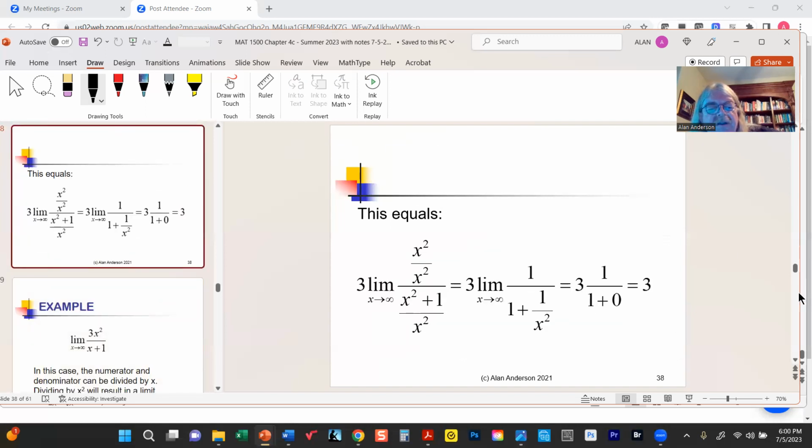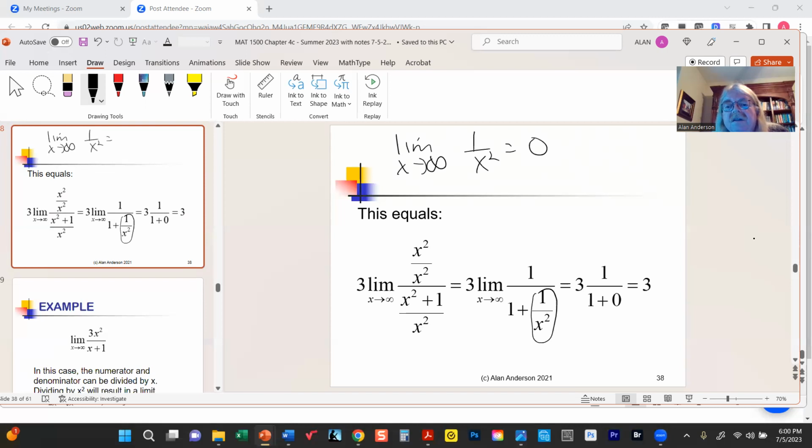So anyway, here it is again, formally typed up. The strategy was to divide everything by the highest order, or the highest degree, that we find in the equation. In this case, x squared. Because you want this term, this is something we can evaluate. As we saw before, because x squared is getting huge, 1 is staying the same, that ratio is converging to 0. So you can see this is more convenient than what we started out with, where we just wound up with a mess. The strategy, again, was to divide out all the terms by the highest exponent of x.